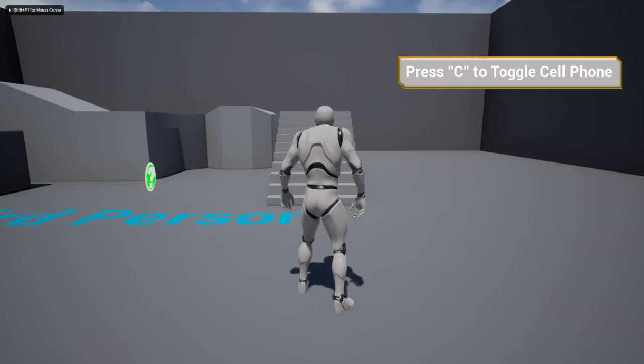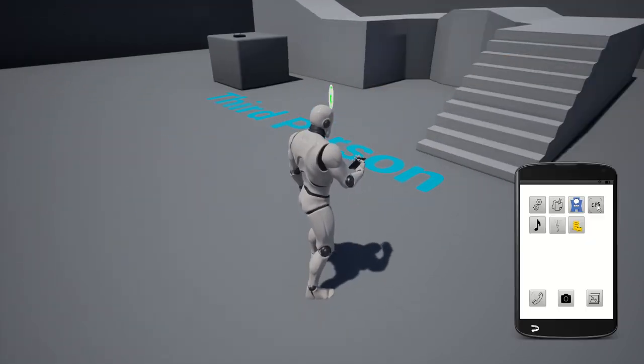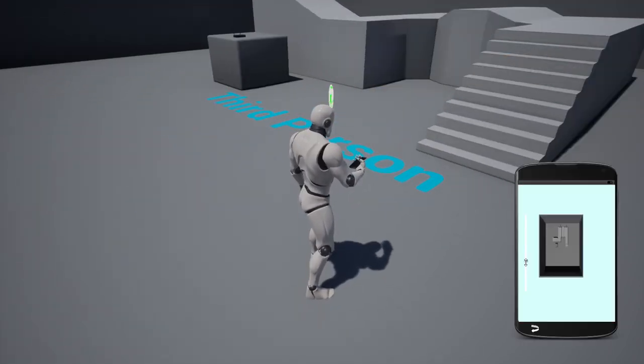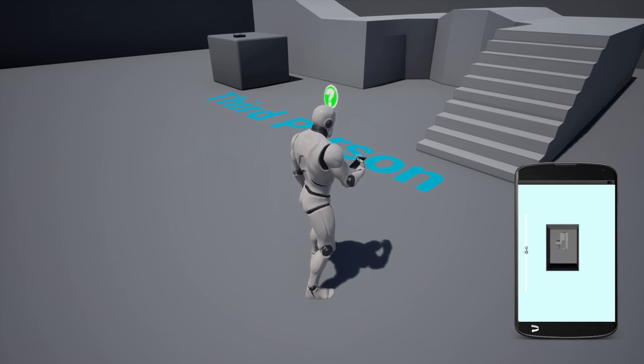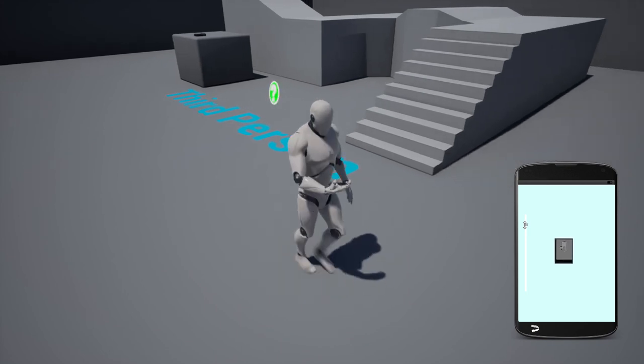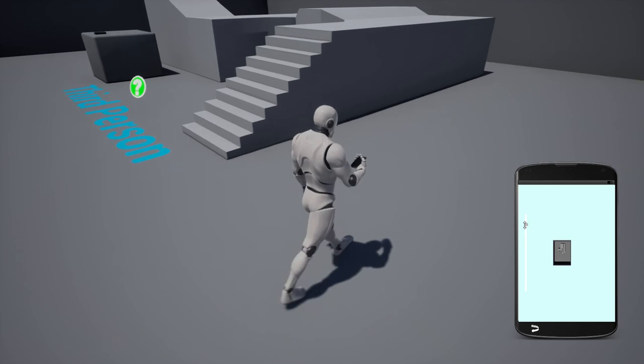Let's check it. There we go. So I made it zoom out quite a lot just in case the map's a bit bigger. And it does follow the player, so it will center the map where the player is.